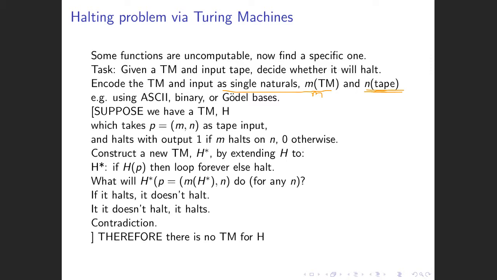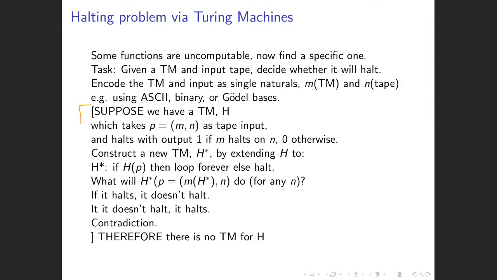You could do it using ASCII or coding, or at the time everyone used what is called Gödel numbering. This is a base system that uses prime numbers rather than powers of 256. I like to do everything in base 256 because it's much easier to compare with things we know about, like ASCII. But yeah, in the 1930s, everyone liked using Gödel numbering instead.